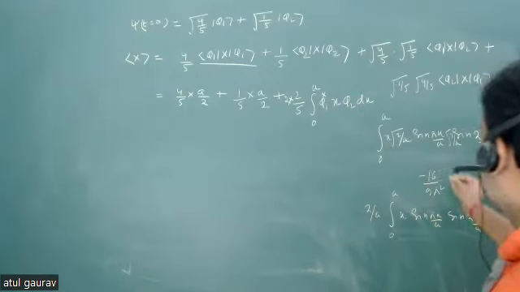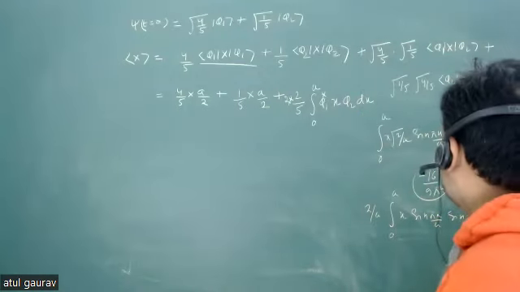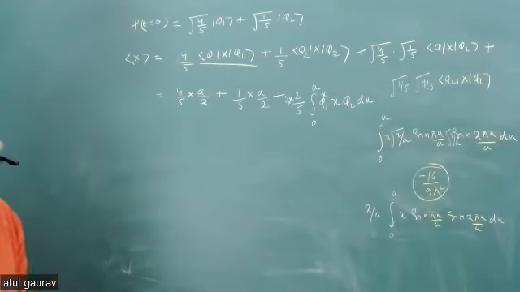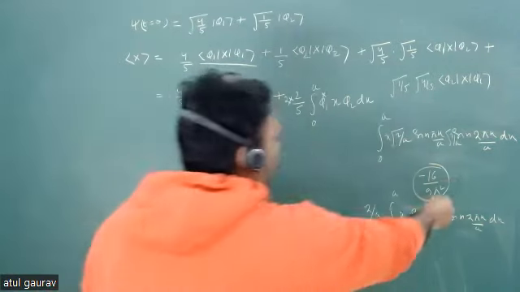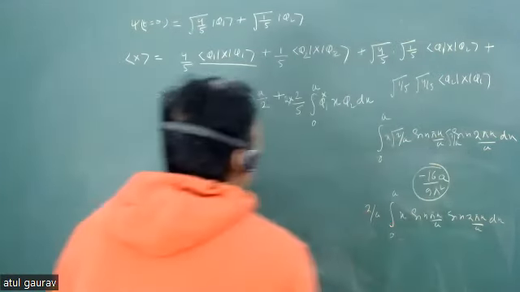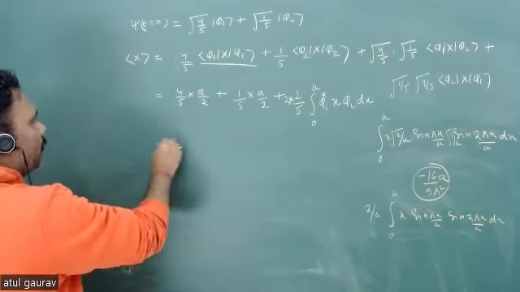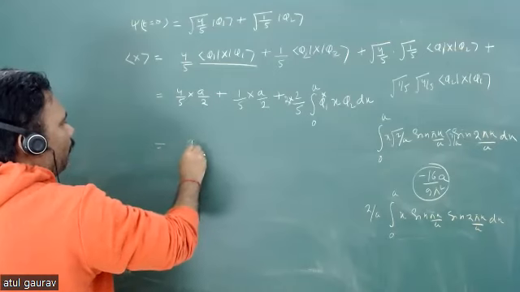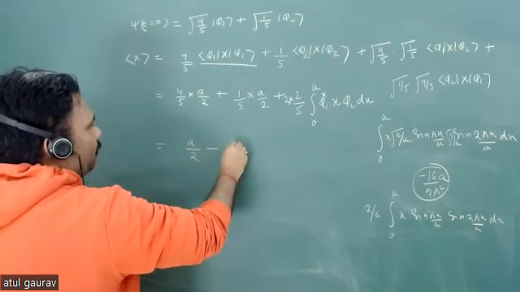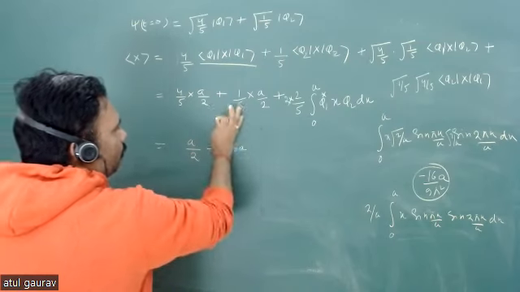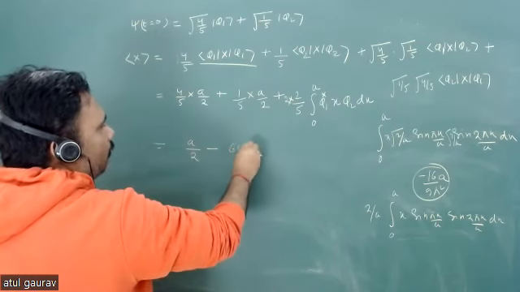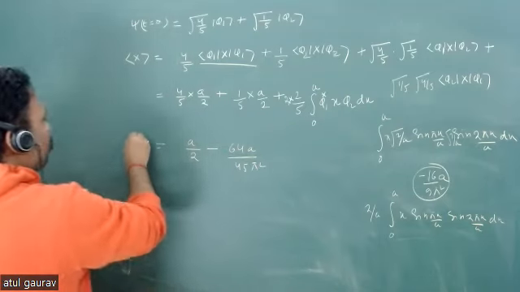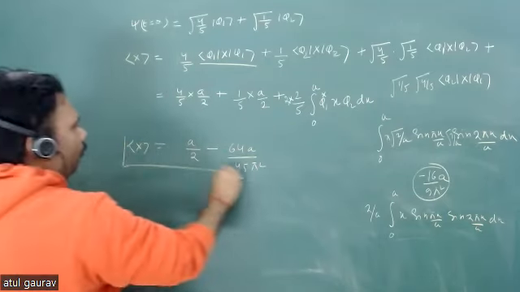So your calculation will be -16 9 pi by -16 upon pi square. ठीक है? Into a भी होगा, है ना? Into a will be also there. So what will be your answer? So this will be, इन दोनों को ऐड करोगे, so you have a by 2 minus 16. So this 16 into 4 is 64 a upon 45 pi square. This will be your average value of x.